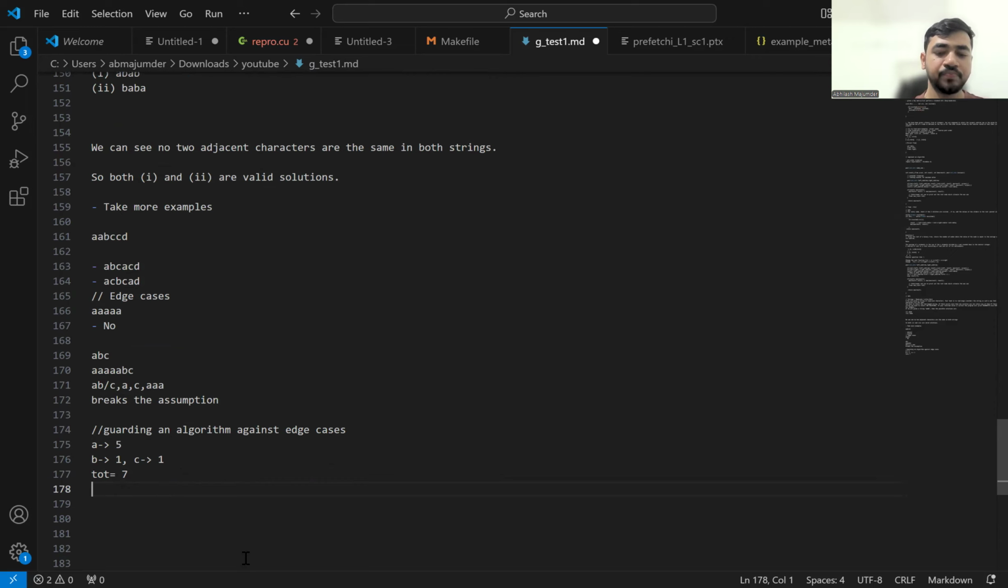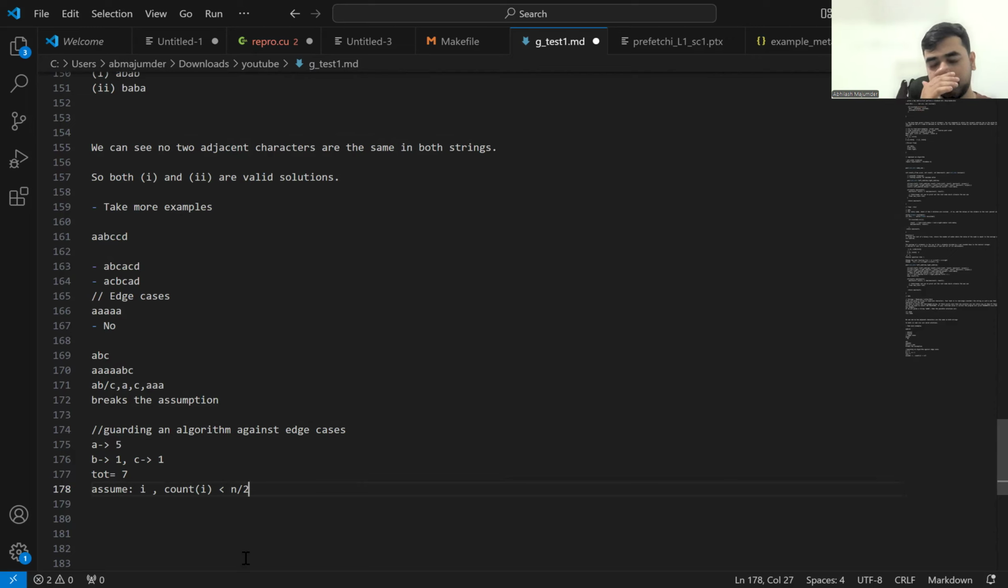Can we assume our theorem to be that for every character in the string, the count of that character should not exceed n by 2?